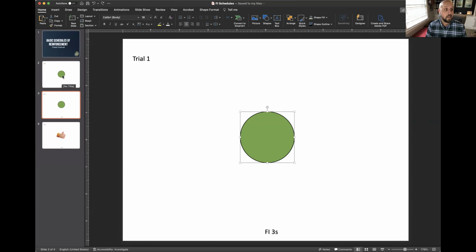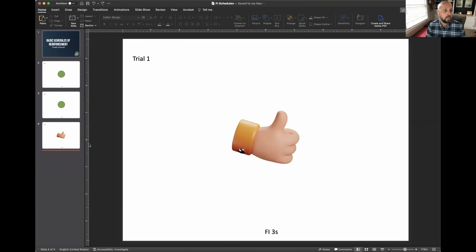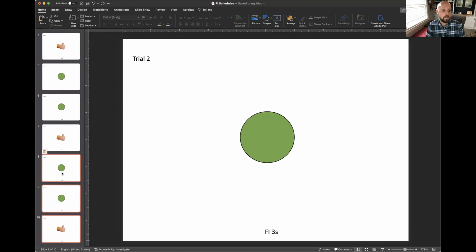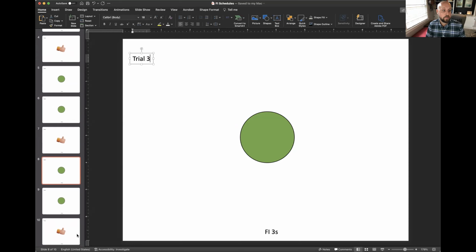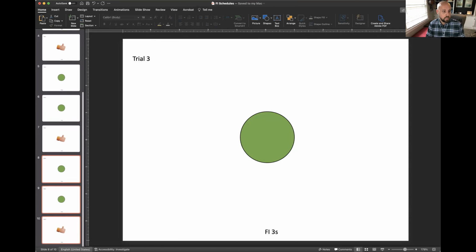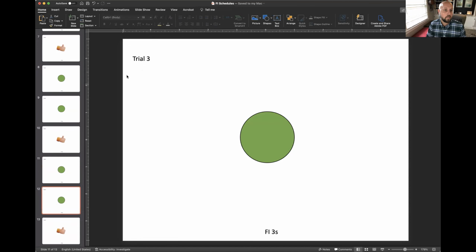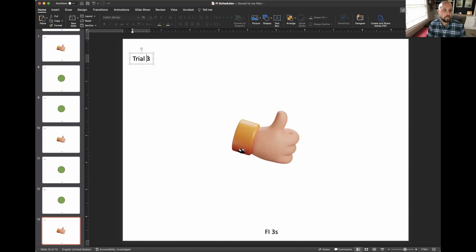And then all I need to do is set up my additional trials. So again, I need 5 trials. So I'm just going to copy and paste here, and I'm going to change the text to say trial 2 and trial 2 and trial 2. Okay. Now do the same, paste down below, change this. This will be my third trial. So trial three, and finally trial three. I copy those same ones. This is easy because I'm on this FI schedule. Trial four. And then the last one will be trial five.